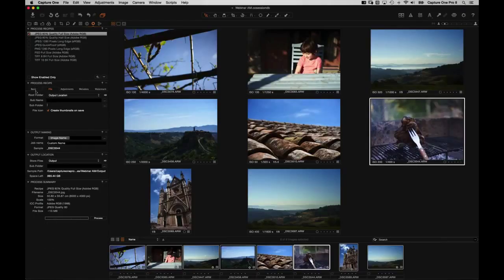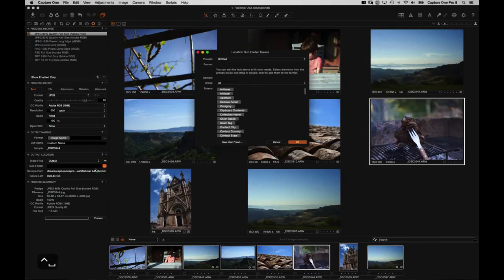Or what we could do, and we're going to get into this in a bit more of a deeper sense, in output location, we can make a subfolder, and we can use something called a token. If we click on this button here, we should find one called recipe name.